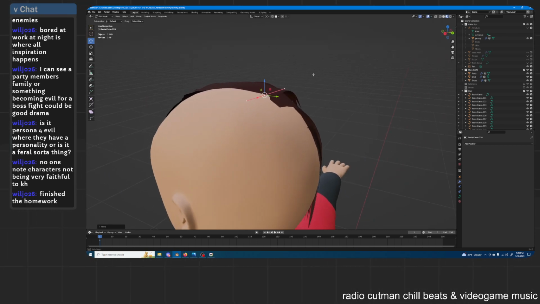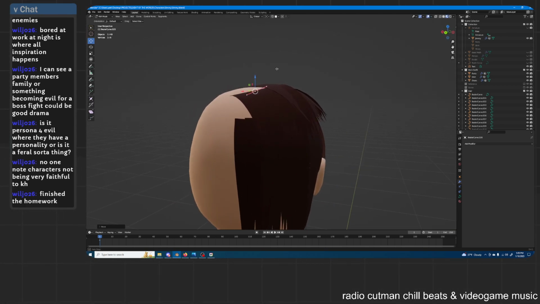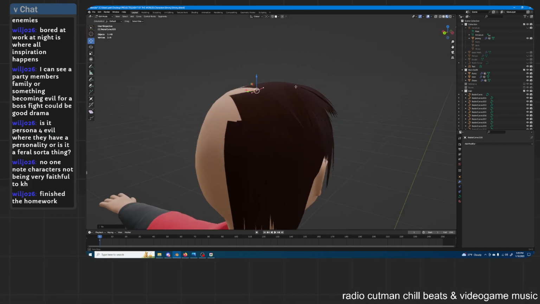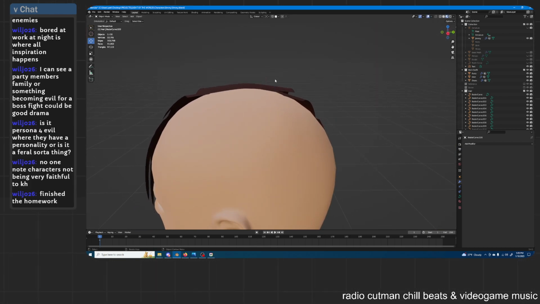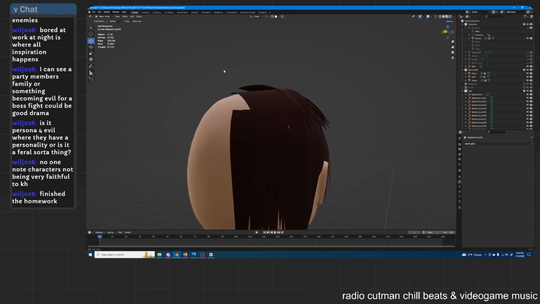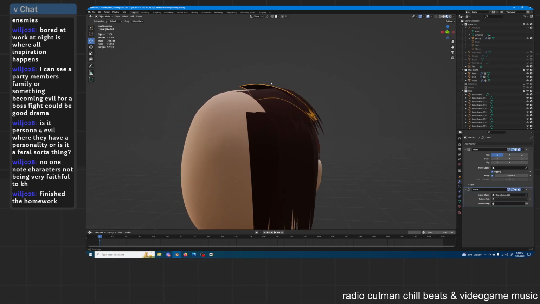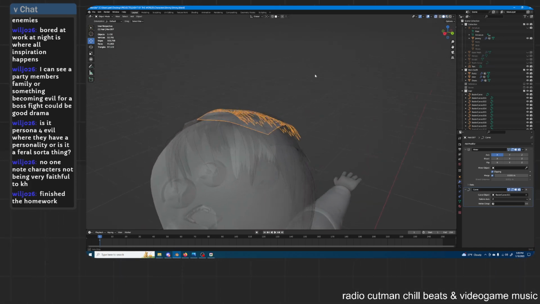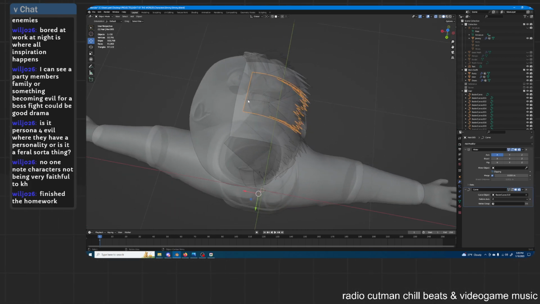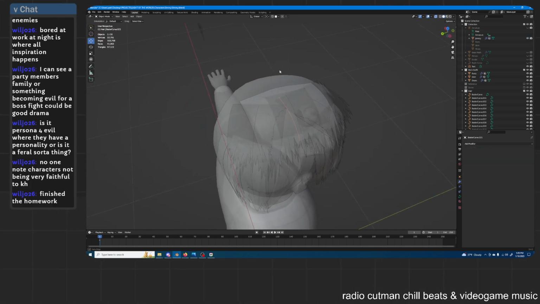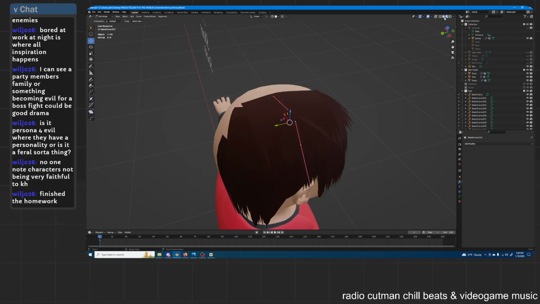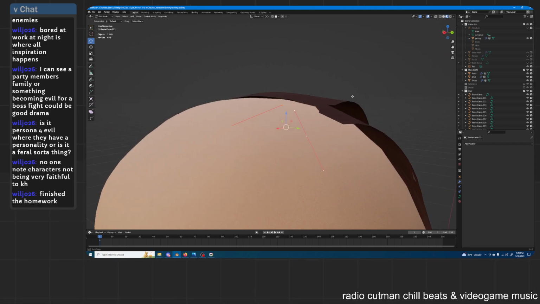Maybe my problem is I might want it to clip into the scalp a little bit, just so that it doesn't look like there's hair floating on top of the head. That's my main concern at the moment. And then obviously I'll be able to mirror all of this when the time comes.